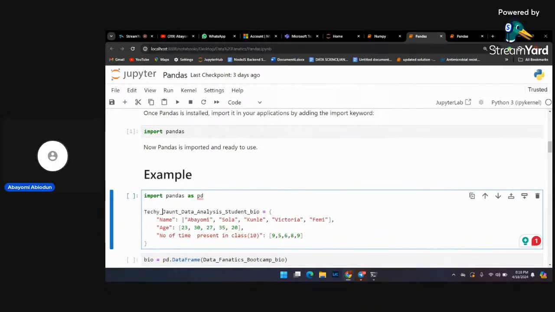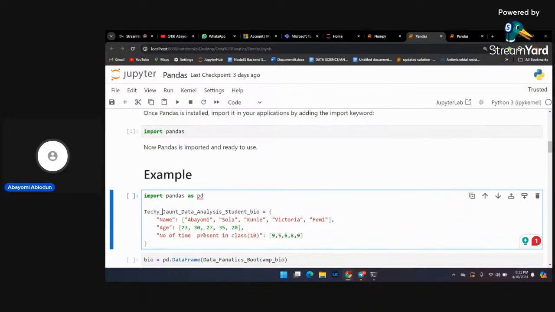So this is just like an element in form of rows inside this name. So we also have age, then colon, then we use 23, 30, 27, 35, 20. And don't forget, anytime you are working with a data type in form of number, integer is any number without a decimal, float is any number that has a decimal, while complex number is a number that has j, just like that.